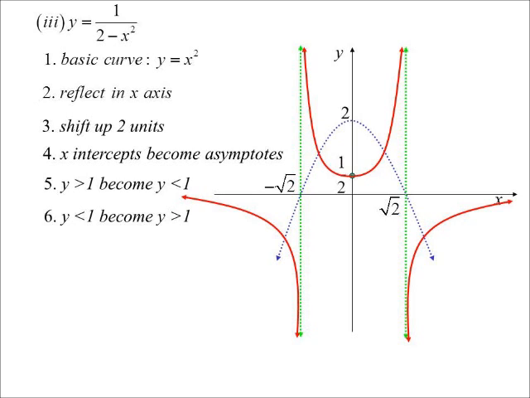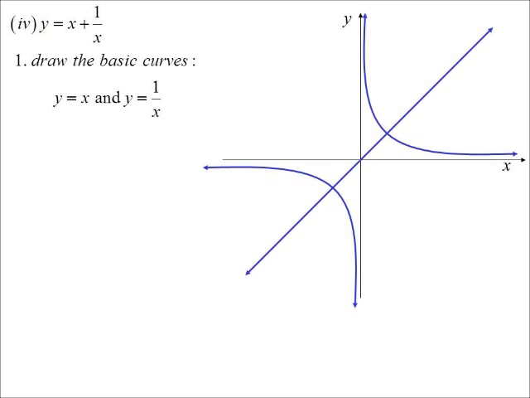x plus 1 on x. Okay, what we do for something like this is, some people call it superpositioning. I think in physics they call it something else again. Interpolation? Anyway, superpositioning. Okay, there you go. So there's my two graphs, y equals x and y equals 1 on x. And what we're basically going to do is physically add all the y values.